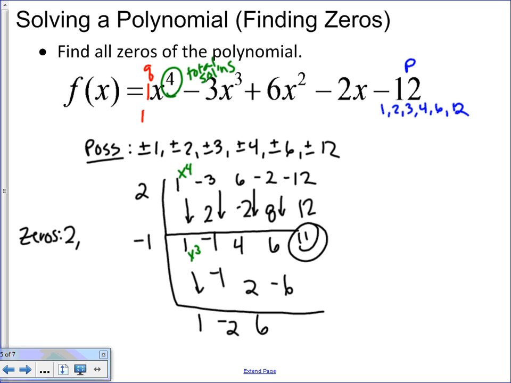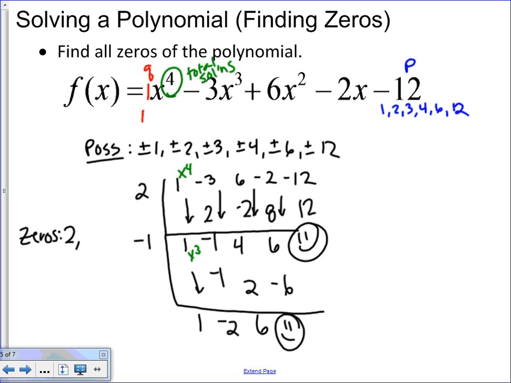Oh, yeah, that one works. Okay, cool. So, it's just trial and error. Sometimes you're going to luck out and find it right away, and sometimes you're going to have a difficult time finding it. I'd say most of the time it will be within the first 4 tries if you start with positive 1, negative 1, positive 2, negative 2. I'm guessing one of those will usually work for you.